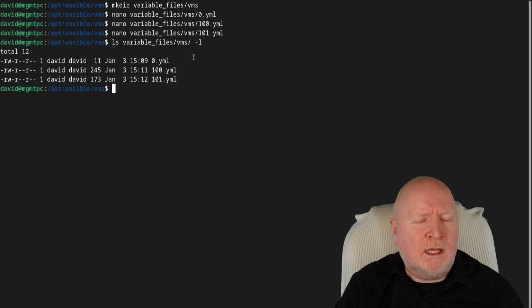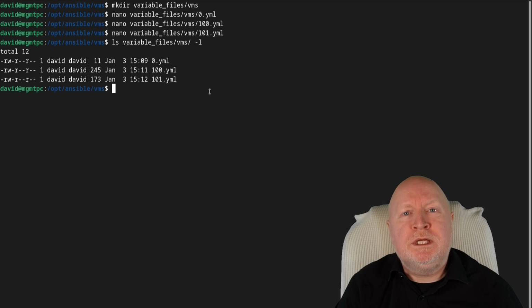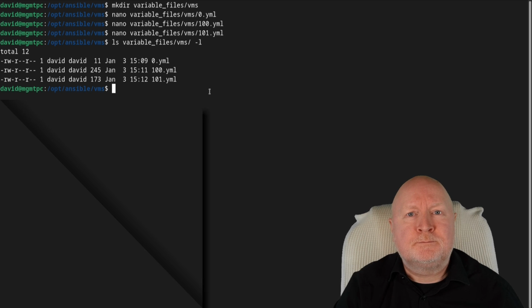And the way I'm thinking about this is that I can basically just set up new files for new virtual machines that need creating, and then Ansible will take care of basically creating them all. So all I've got to do is just maintain these files. But anyway, we've now got all of our virtual machine files created.